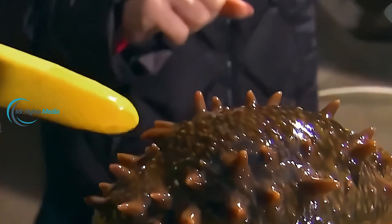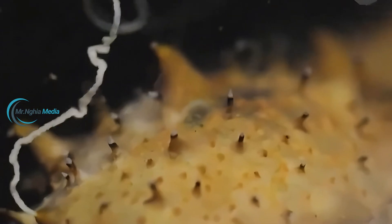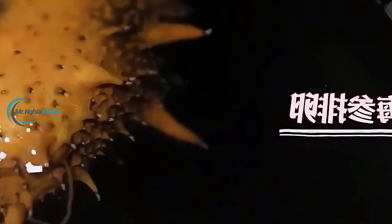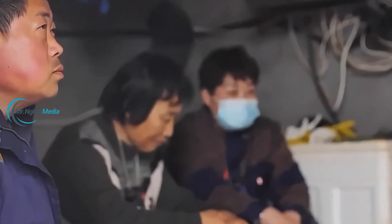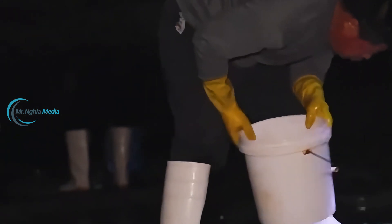To obtain the highest quality sea cucumber stock, workers must set out on an extensive journey into the sea. Before heading out, they carefully assess conditions like wind, waves, and water temperature, because even one unfavorable factor can make sea cucumber harvesting challenging. Once everything is set, the workers gear up with diving equipment, oxygen tanks, and the necessary tools. Harvesting sea cucumbers requires meticulous preparation, from diving techniques to deep sea equipment, as sea cucumbers usually live at depths of 2 to 30 meters, hiding in rock crevices or under sand.